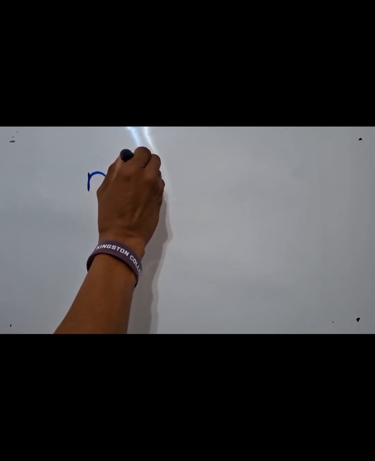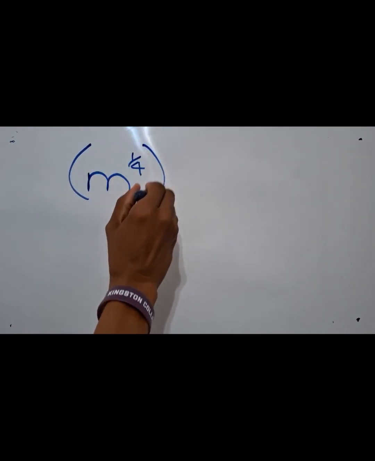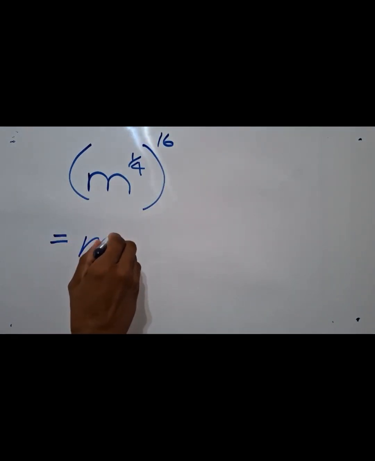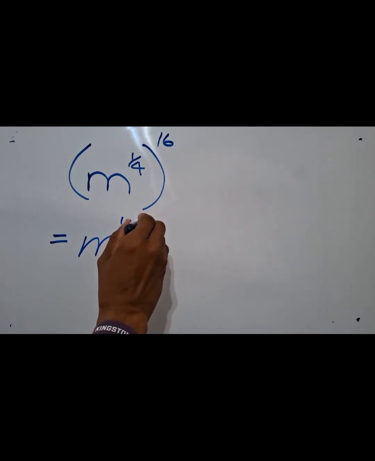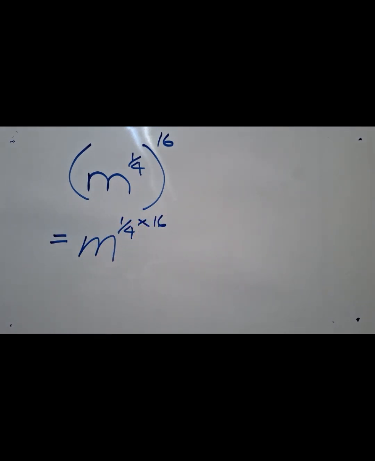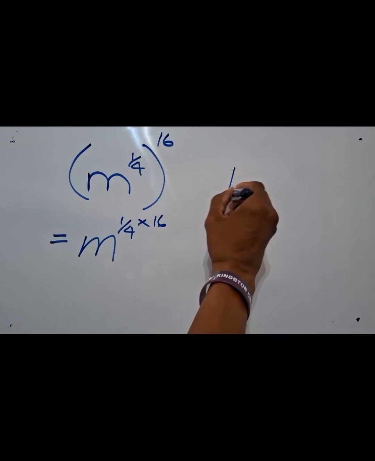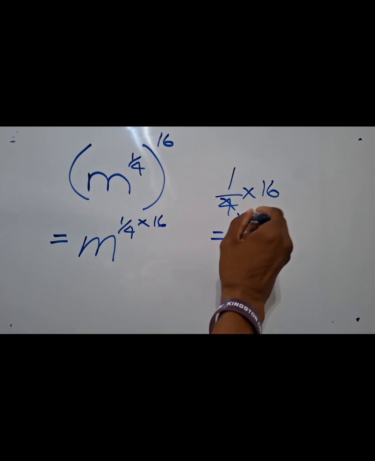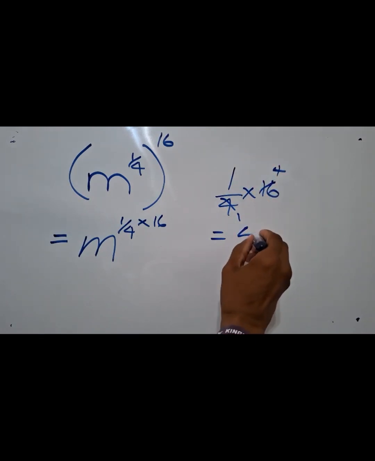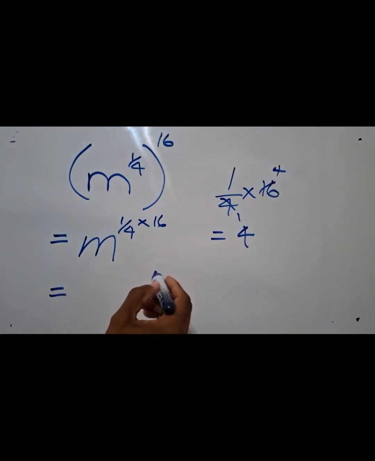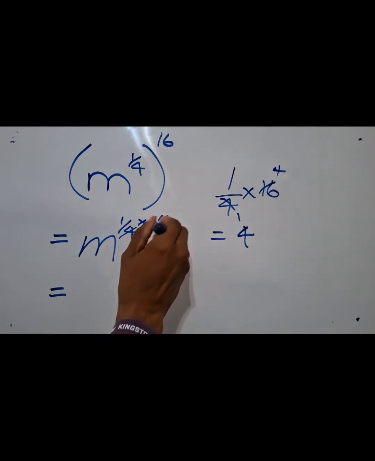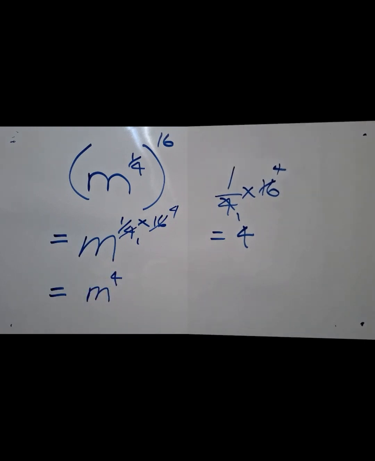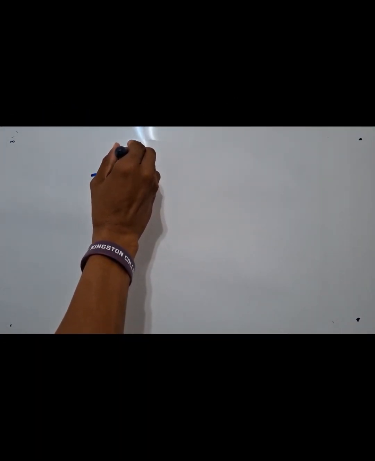Let's do another one where we have m raised to the power a quarter, same thing as 1 over 4, and that is then raised to the power 16, which is equal to m raised to the power a quarter, and we multiply the quarter by 16. Let's work this out on one side, which I'm just breaking down for persons who are not so familiar with fractions. So a quarter by 16 is the same thing as when we divide 4 into 16, we get 4. So m raised to the power quarter by 16 is the same thing as m raised to the power 4. If you need more on this, please check out my playlist with fractions.